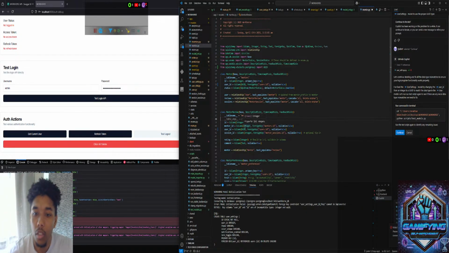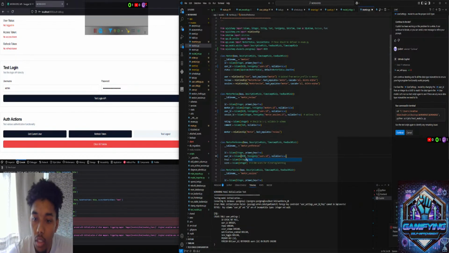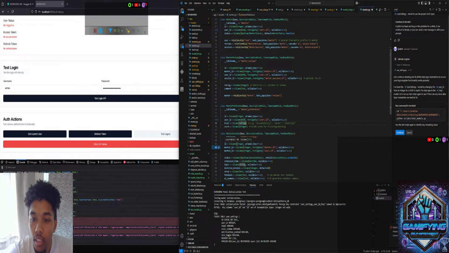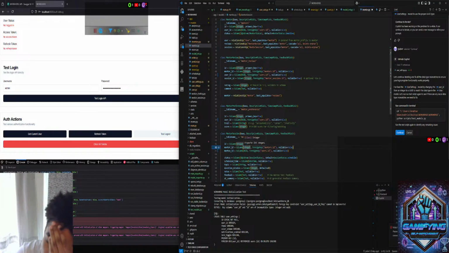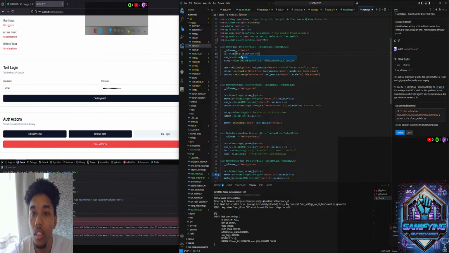Mentor ID, that could be a number. I think that's okay. This could be UUID, mentor session ID. But if this is users.id, this is gonna have to be a UUID. This should probably also be a UUID. So the mentor ID is also gonna have to be it. Okay. Alright. Because a mentor is a type of user.